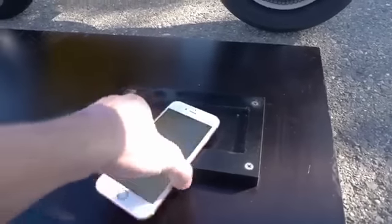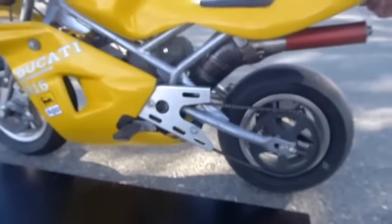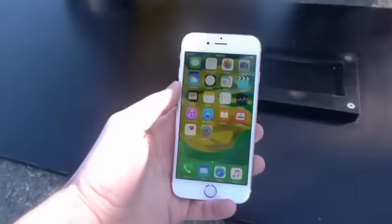So with these racing slicks, it's going to be very interesting to see how well this Gorilla Glass 4 is going to stand up to this tire. So very interesting. Let's go straight into this.